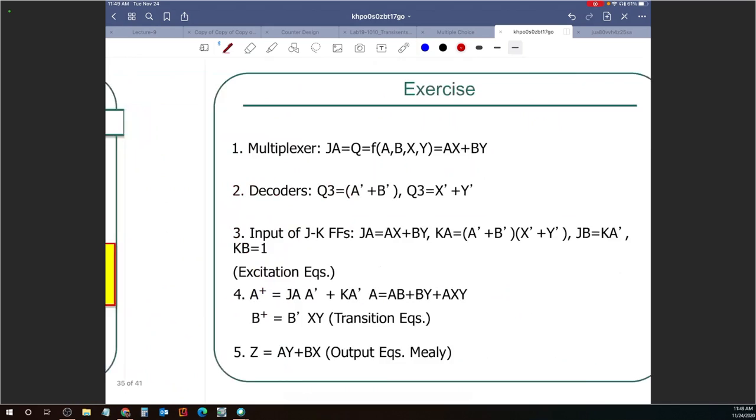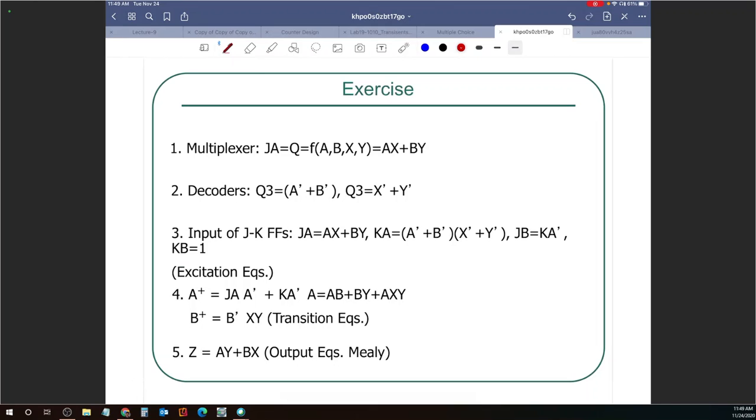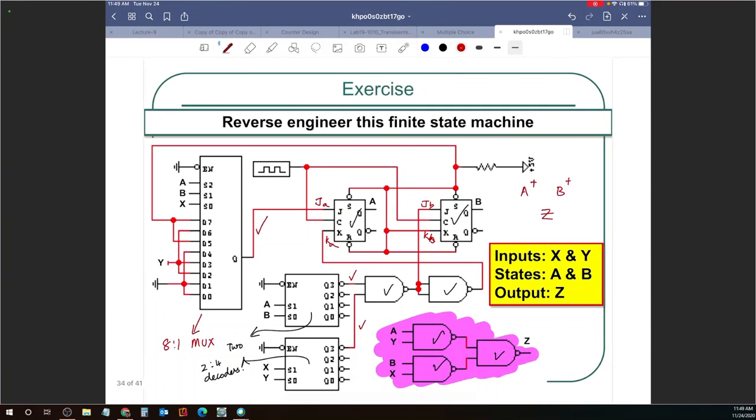So the results are actually provided to you on these slides. However, for me to go through these is just redundant. So I want you to spend a little bit of time looking at whether you are able to do these steps or not, because you should absolutely expect this sort of problem on your exam, because it allows me to test muxes, decoders, finite state machine analysis, and the characteristic equation of the JK flip-flop. So one problem attacks so many different concepts.